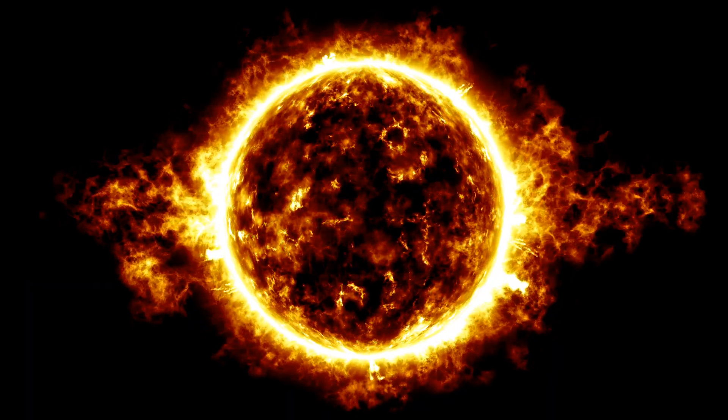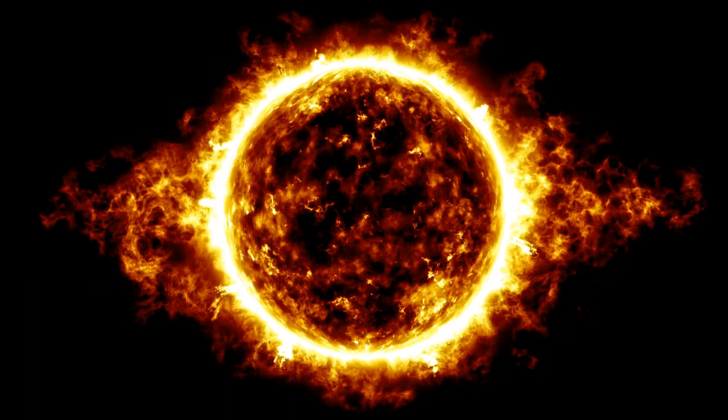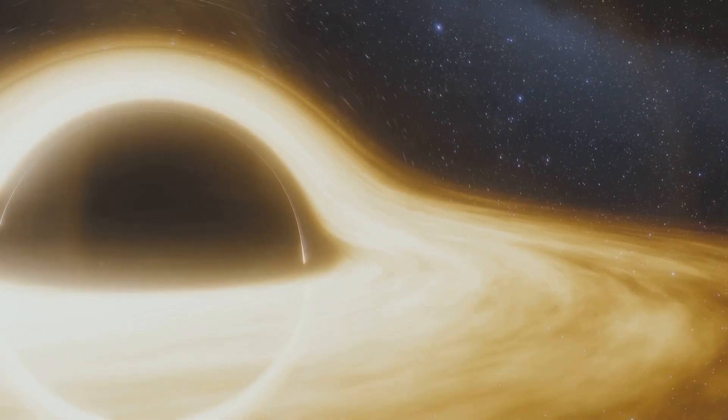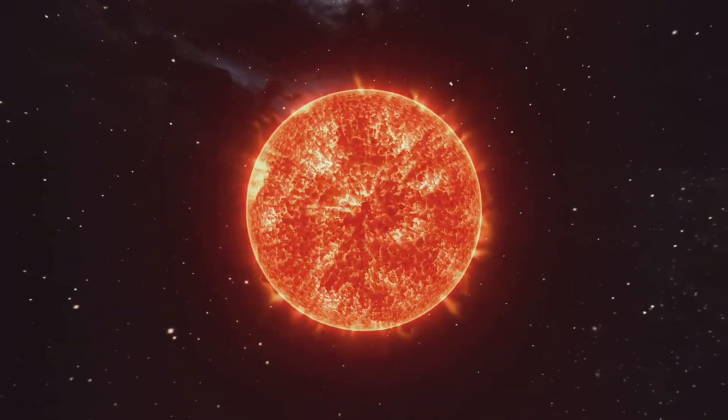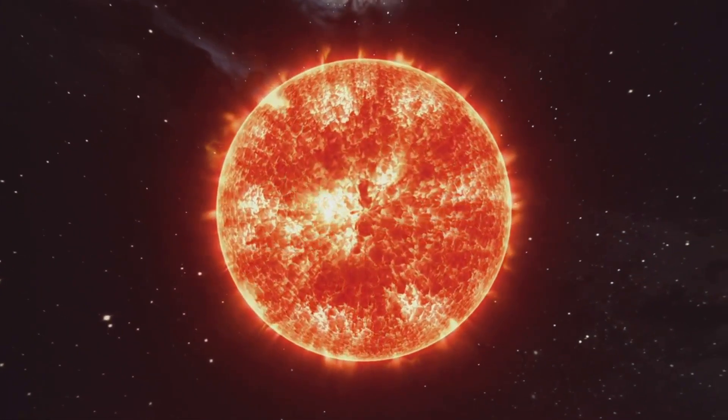This tug-of-war between gravity and radiation is what keeps the quasi-star from collapsing all the way into the black hole. At the same time, the accretion disk around the black hole emits powerful radiation and x-rays. This radiation is what makes quasi-stars shine so brightly, but also what keeps their outer layers from collapsing entirely.